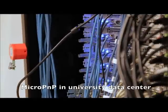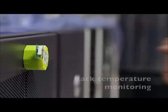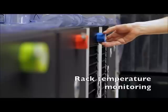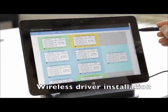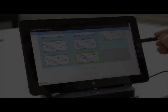Micro Plug and Play is also suitable for industrial and data center environments due to its high reliability. All necessary drivers are downloaded automatically over the low power wireless network, making your data instantly available.